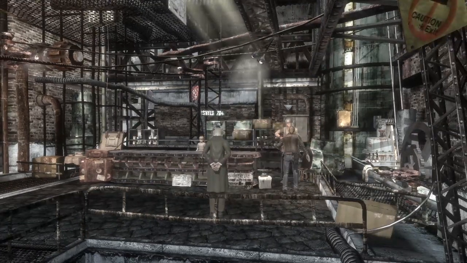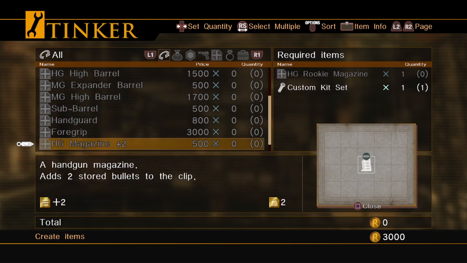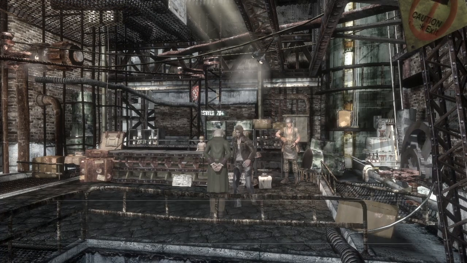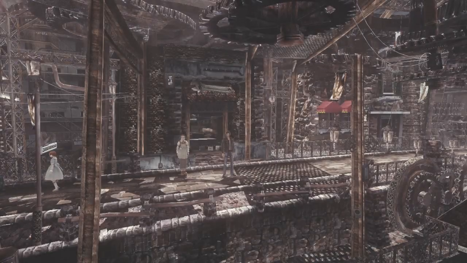And if you want to build more weapons, you go to this gentleman and he can craft you all these kinds of gear for your guns. We don't have enough yet, but if you need anything else, you know where to find me. So let's speak to this old man. He gave us a mission there for clearing out some troublemakers.